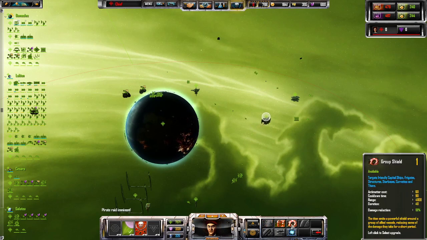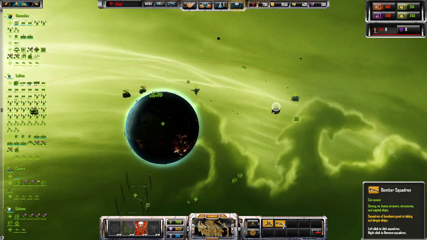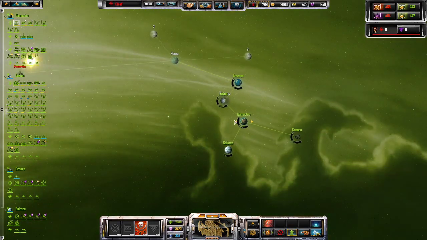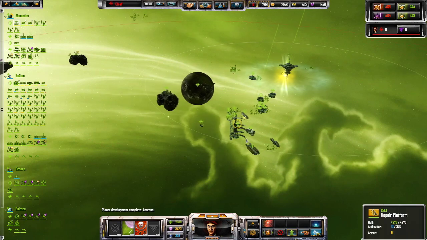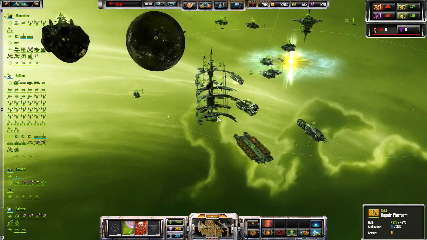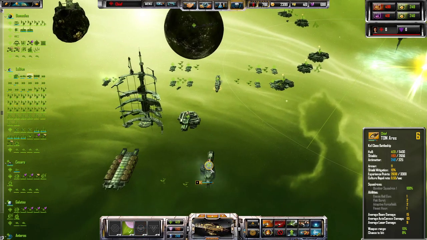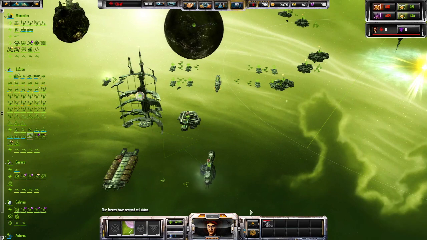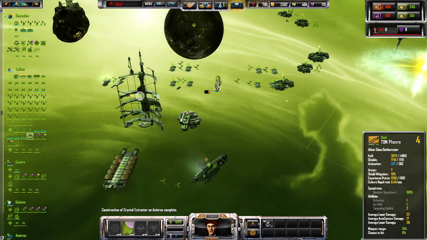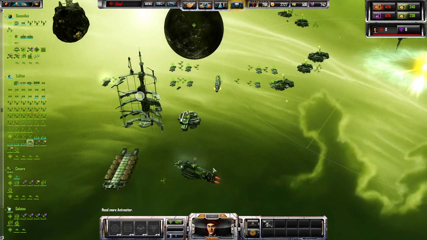Intel reports an impending pirate raid. Planet development finished. All our ships repaired? Nope. I'll never fail! Ready for battle. Structure complete. Air wing at your disposal. Need more antimatter. What, really?